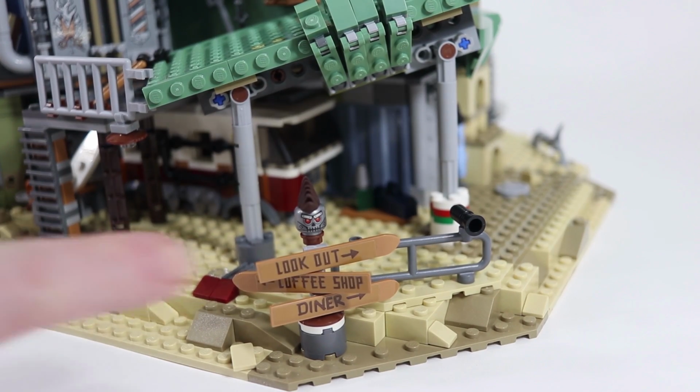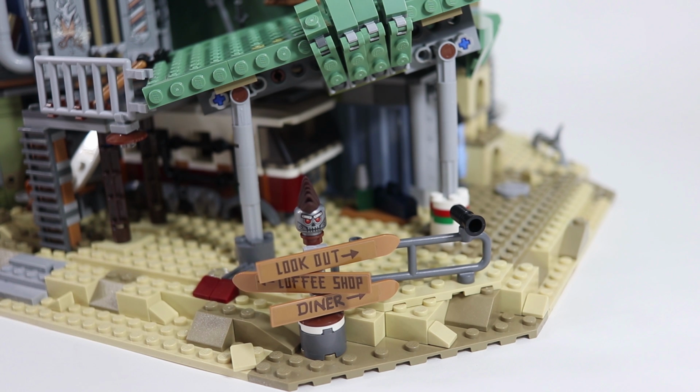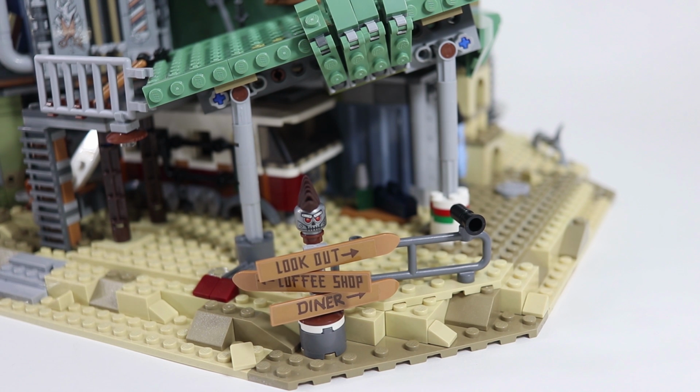Over here on the very corner is a fairly cleverly assembled signpost. This uses minifigure ski elements with stickers reading "Lookout," "Coffee Shop," and "Diner." I definitely think that was a great parts usage to achieve the iconic look of an Old West signpost.